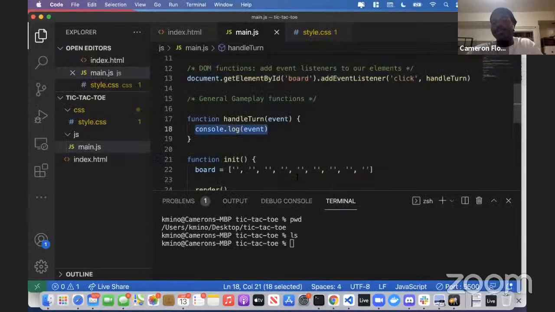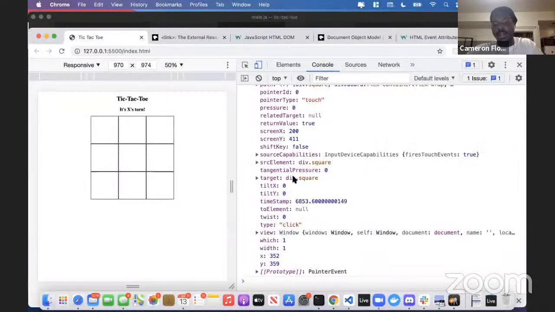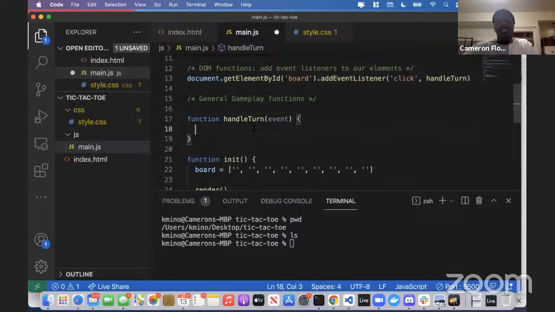So now that I know it comes back with this particular event target, and it will give me what? A square, right? One of the squares that are probably in that squares array. So I'm going to take this particular square that comes back as the target and compare it to my big array that I took earlier and find out which index is this particular square. Once I know that particular index, then I can say, okay, cool. So on the board array at that index, change what the board is holding at that particular index. And then I'll just re-render the board, and hopefully we'll see that change take place. So let's just do those last couple things and we'll be pretty good.